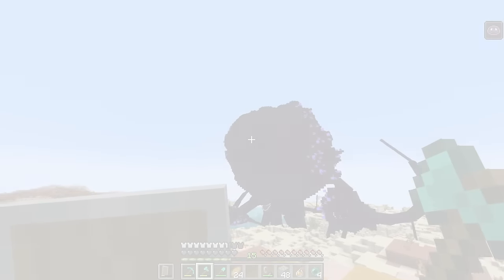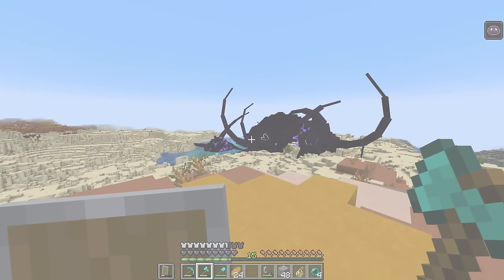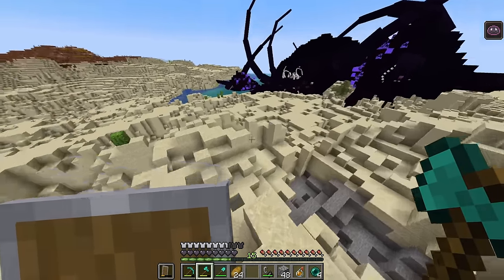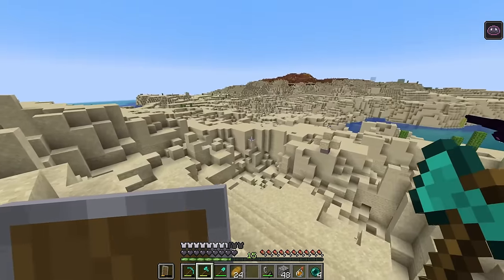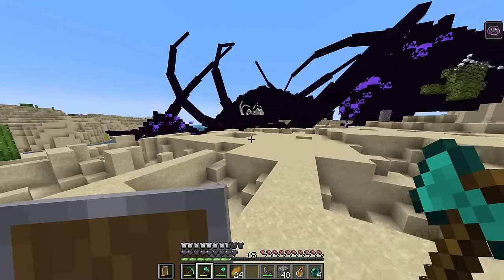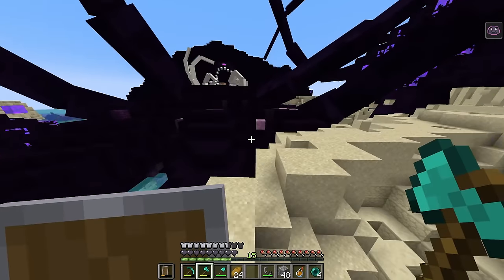So now he's dead, I believe. Yeah. That is so cool. Now we have a little dead Wither Storm in our world. We can hang this up as a little, like, look what it's done to this. This used to be a really normal sand biome. Those poor villagers, they had a house here and everything. That's so sad. Those poor little villagers.